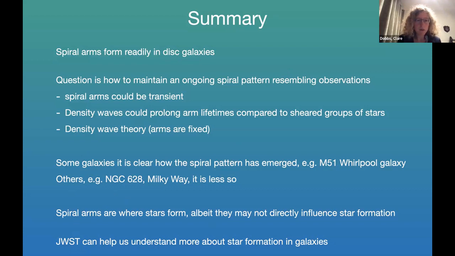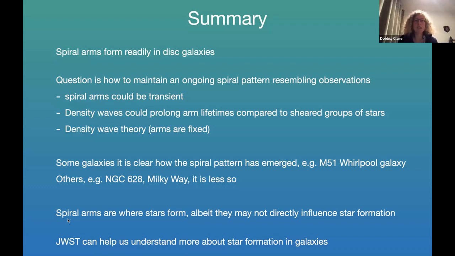We don't think that spiral arms actually have much influence on star formation, albeit that they're where stars form. I'm involved with projects with JWST to help tell us more about star formation.